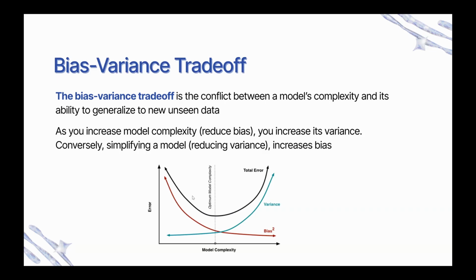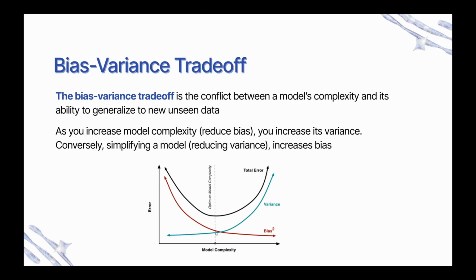And if you see this graph, I think you can mathematically prove, I believe, don't quote me on this, that the total error of your model, or how wrong your model is, can be decomposed: it's equal to the variance plus the square of the bias. You can see that in this curve here. If you have a model with high variance, you have a model with low bias, and your total error will be up here.